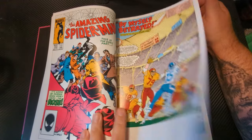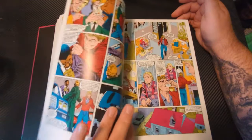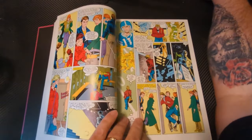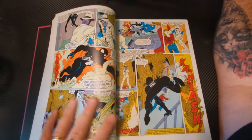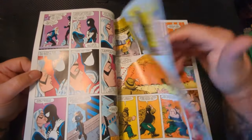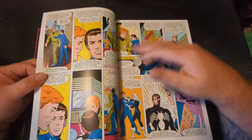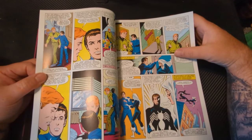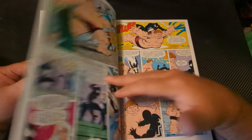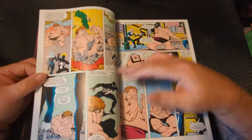Now we go into an Amazing Spider-Man with the Rose. These were all books where there wasn't continuity between them. I mean, there was continuity between them, but there wasn't a story overlapping. Just your standard book, it's Spider-Man fighting the Rose, the Blob, but he's wearing the black costume. You're learning how he even says, look, I got my street clothes, I just go boom, boom, and I've got my convertible spider duds. And it's interesting, and the suit makes him a little stronger.